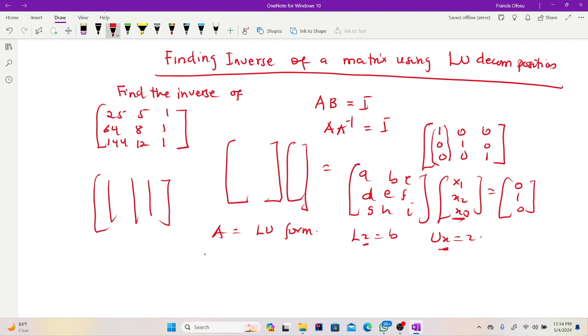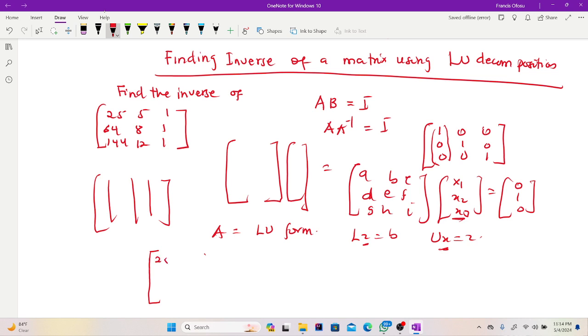Now, in order to save time, and because we've done this in the previous video, I'll give you the decomposed form of this matrix straight away so that things will be faster. If you want to really see the step by step, please visit the videos and subscribe to this channel.